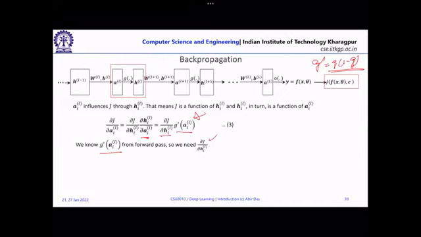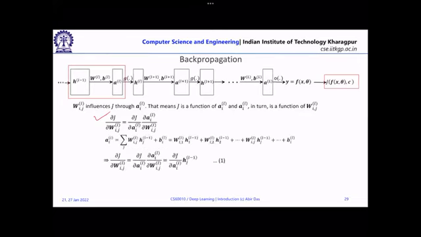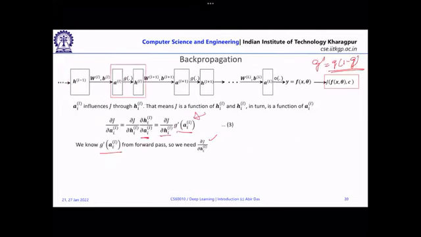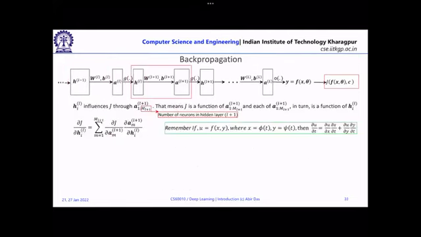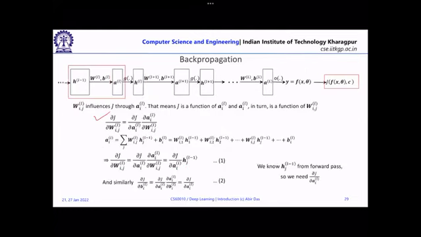Again, before I go to address that question, just a recapitulation from the last slide. We are after del J, del W and del J, del B. For that we have seen at the end of this slide that we need del J, del AI. Now for del J, del AI, we have seen that we need again del J, del HIL. So we'll see how we can get that.